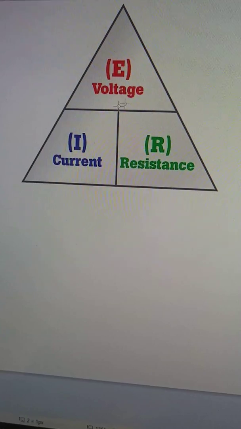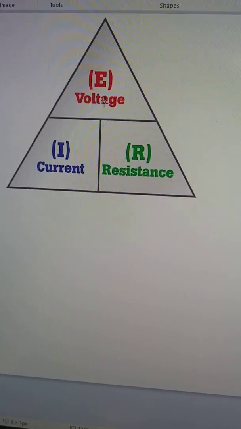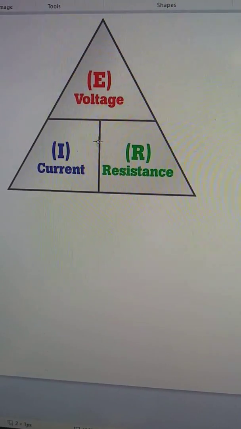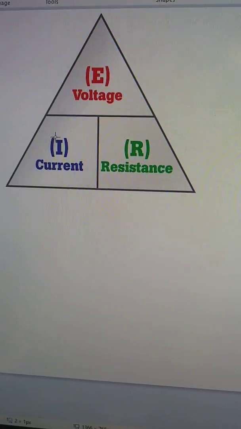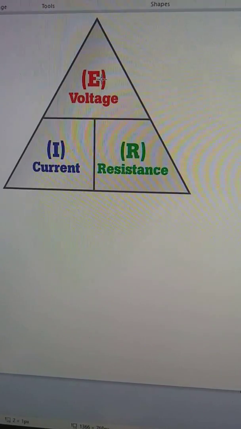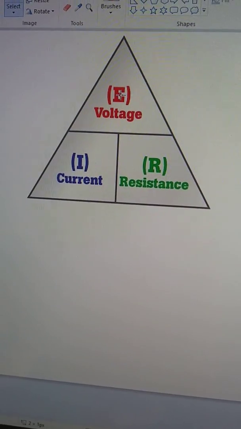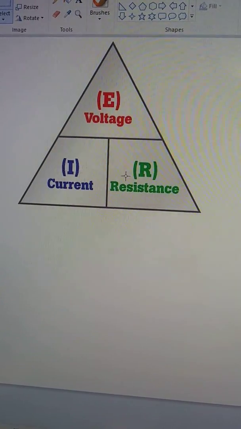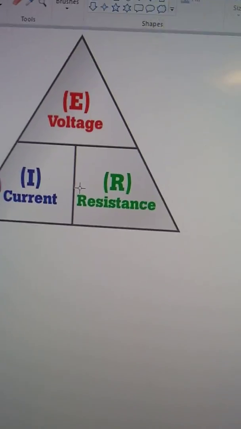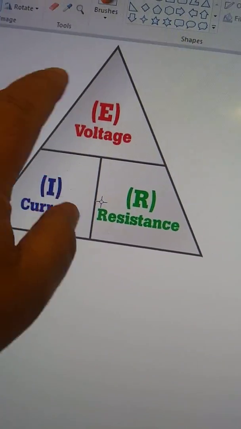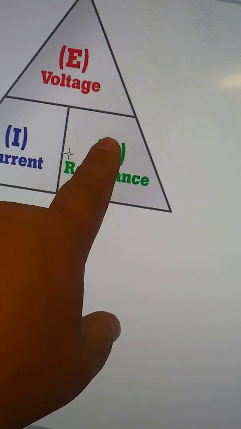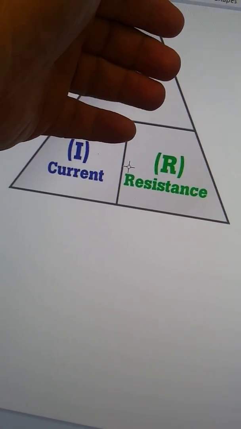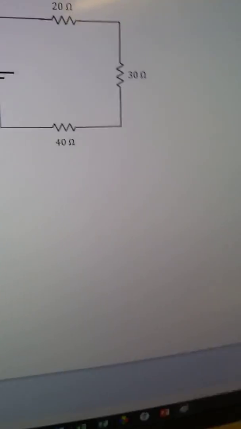So this is the Ohm's Law chart here, and we see that E, which is represented as voltage, equals I times R, is the formula in Ohm's Law. And basically we can cover up whichever one of these, and E can be substituted with V. We know those two are sometimes interchangeable. So it kind of depends on which text you're using, whether you see E equals I times R, or if I cover up I, that's E over R, or if I cover up R, that's E over I, and if I cover up E, that's I times R. And again, you see how my video is going, so that's why I'm saying it doesn't have to be perfect.